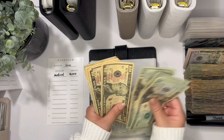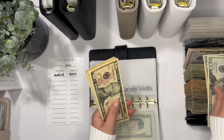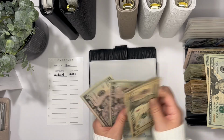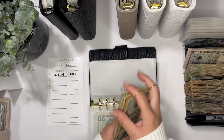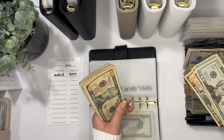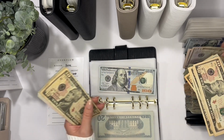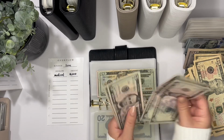2, 4, 60, 70, 80, 90, 100. 10, 20, 30, 40, 50, 60, 70, 75, 80, 85, 90. Oh yeah, this is the one where I was like, why didn't I put 10 more dollars? 2, 4, 60, 70, 80, 90, 100. 10, 20, 30, 40, 50. 10, 20. 5, 10, 15, 20.